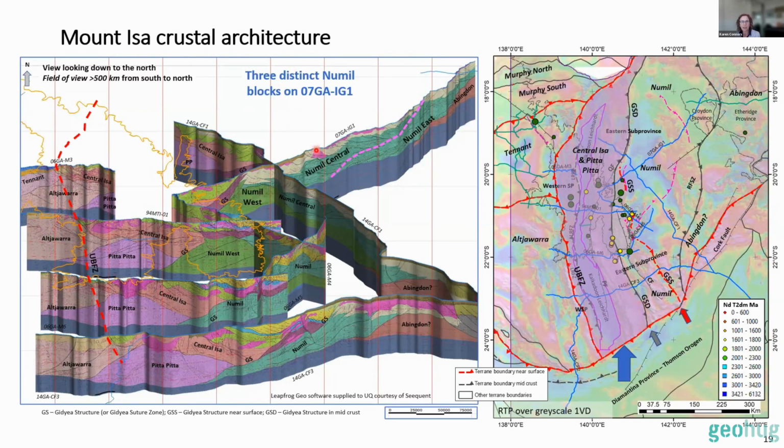So I see three distinct Numal terrains, and we'll look at this in a better image in a moment. But the key feature is that the strong west-dipping fault blocks and fabric of Numal East correlates quite well with the Numal terrain that we see to the south on the CF3, M6, M5 lines. So we don't necessarily see the Numal West and Central terrains extending to the south.